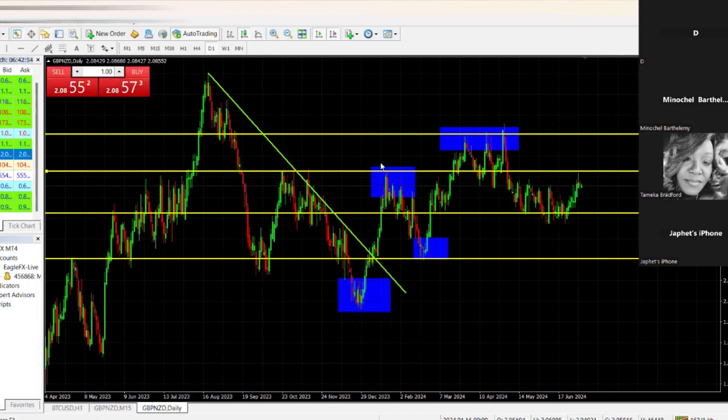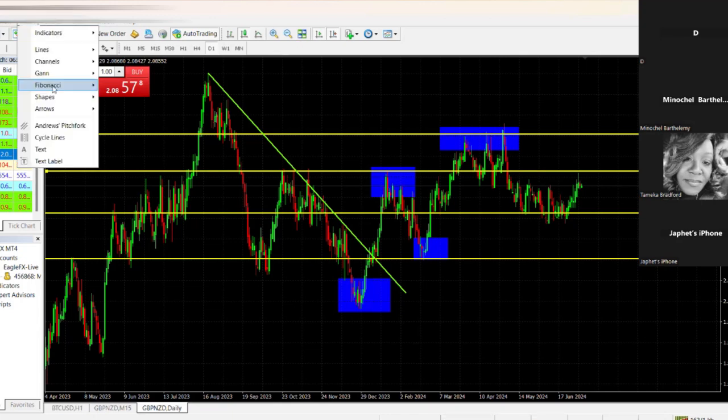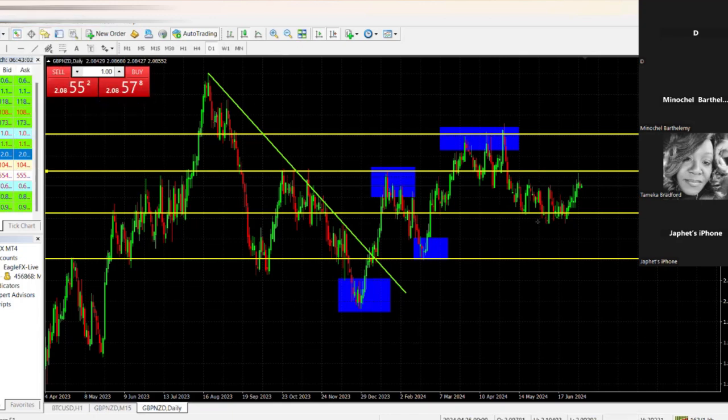You got the low, you got the high, you got the higher low, and the market went all the way up to give you a higher high. And then the market came back down to give you what? A higher low, guys. All right, what do you guys call this? This guy is higher than this, right? So what would you call this?